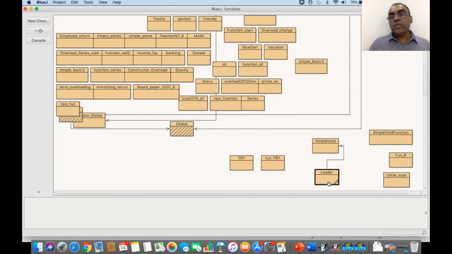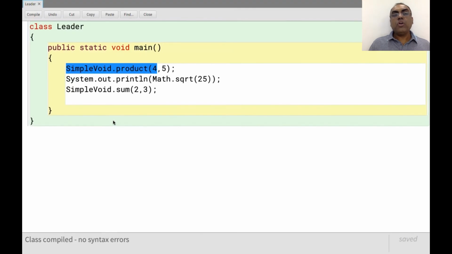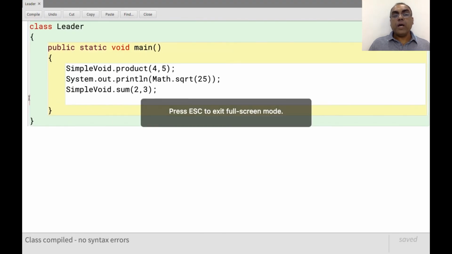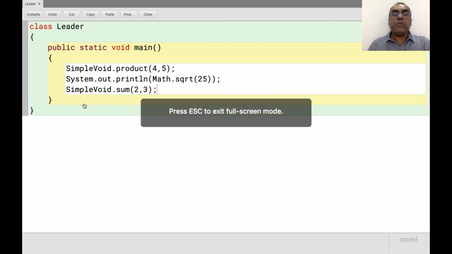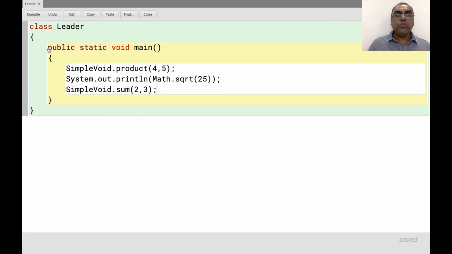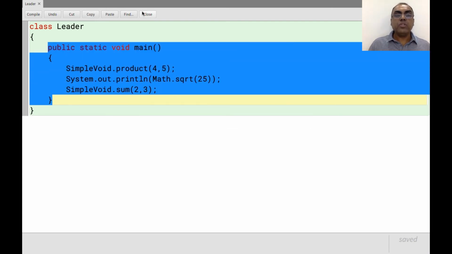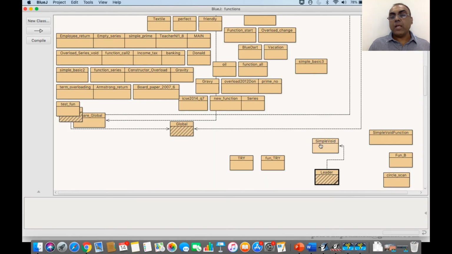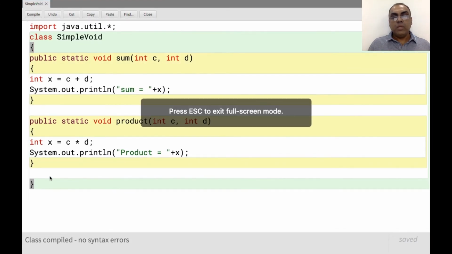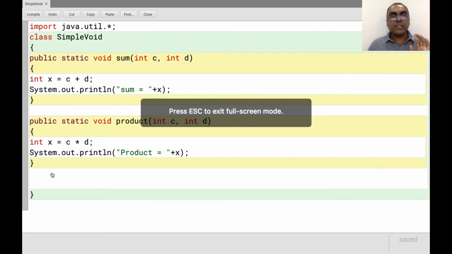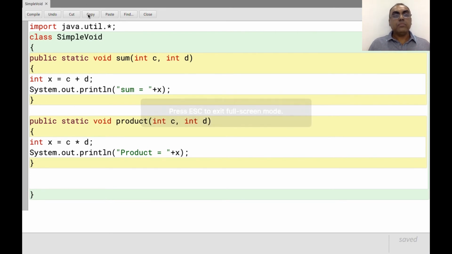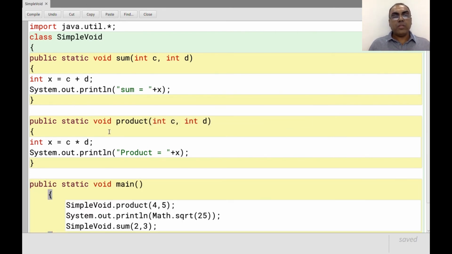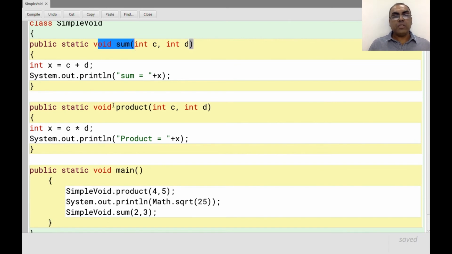Now, you being school students, you will not be asked to run the main function from another class. You will be asked to run this function from the class itself. So in this program, I will have a function in the class itself, my main. So I'm writing my main over here. You can see sum is here, product is here, my main.